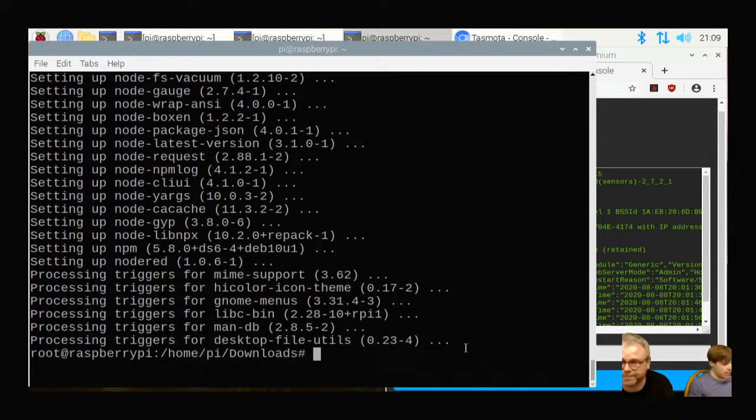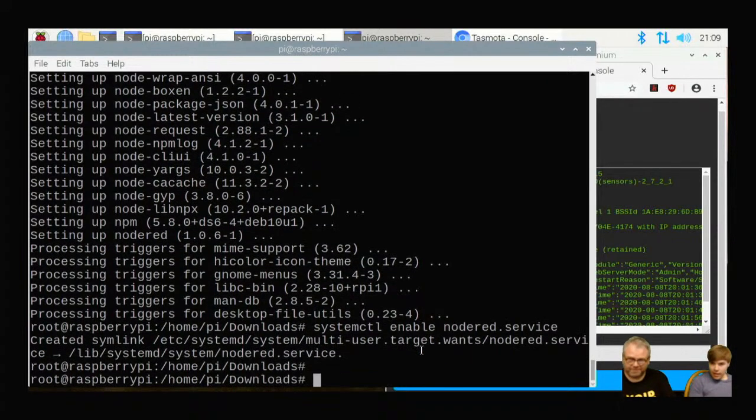So that is the Node-RED install complete now. To make it start up at boot, again, it's the systemctl command, and then enable and nodered.service. At least that's what my autocomplete said. I typed in nodered, pressed tab, and then it put .service on the end. Love Linux. So you enabled it.